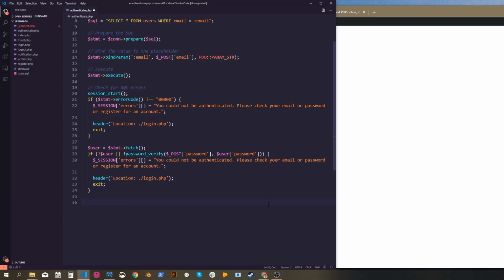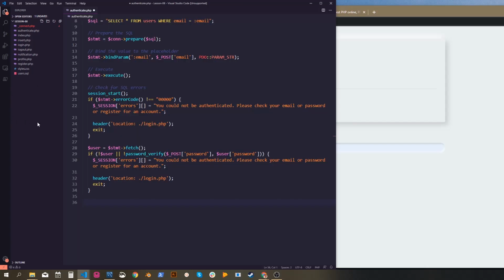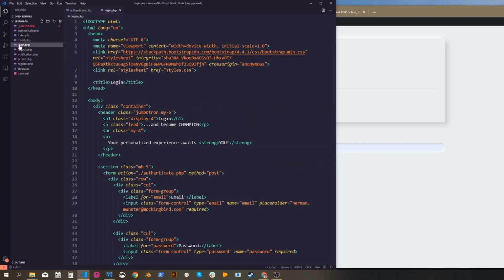But you know what? Just before we write that, I want to see it fail. So I'm going to refresh. And I'm going to change this from Sean McKinnon to asdf@asdf.com, right? And the password I'm going to write will be, there we go, log in. So we failed and we returned back to the page to correct our details. However, I don't see the notification message, which I should see. So that's kind of interesting. Let's go to login.